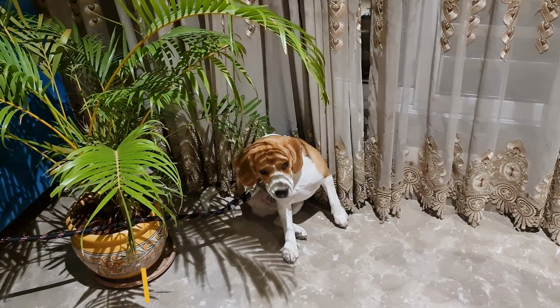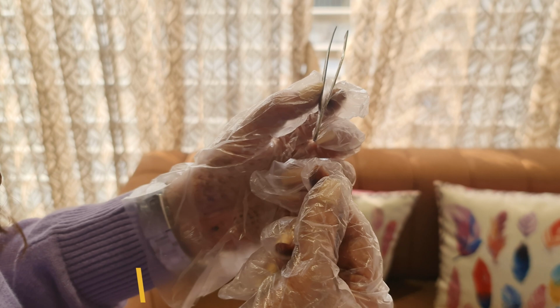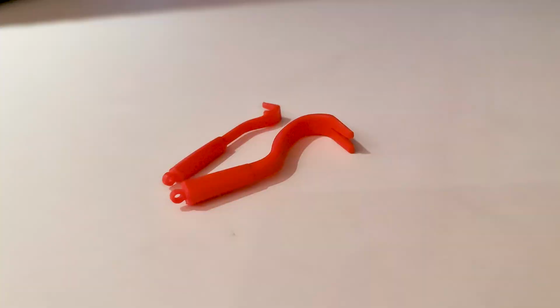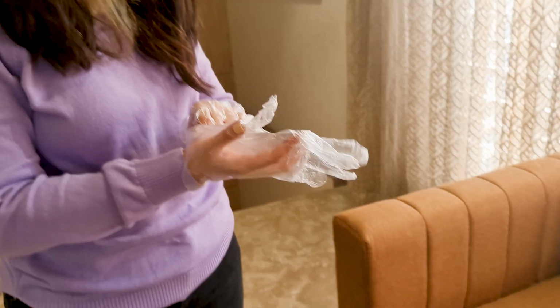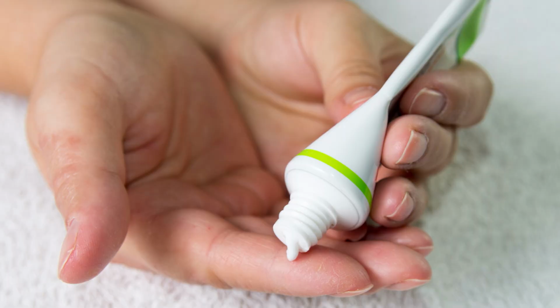The first thing you need to do is get the necessary tools. You can use a pair of tweezers, but not the regular ones. You will need a fine pointed tweezer. You can even get a tick removing tool, which is far more effective. Apart from that, you will also need gloves, antiseptic liquid, ointment, and a container or Ziploc bag.